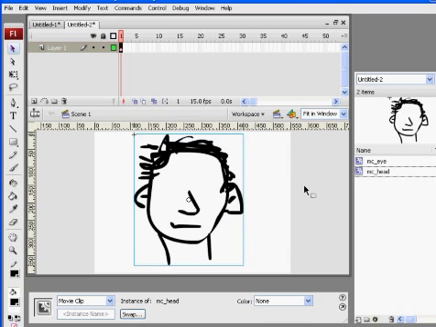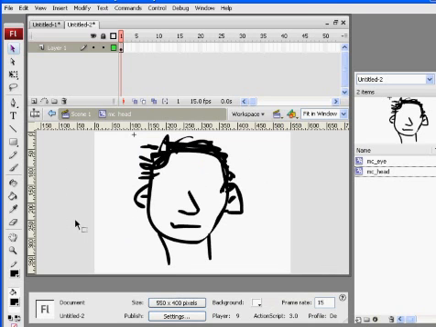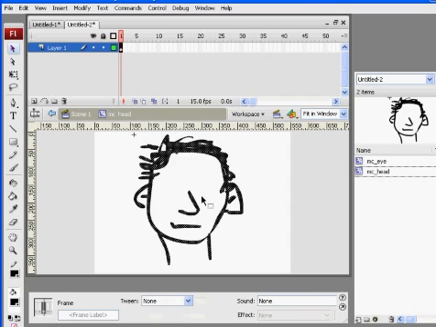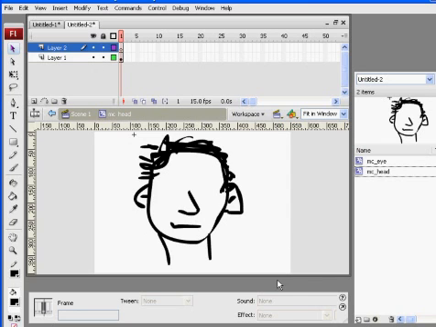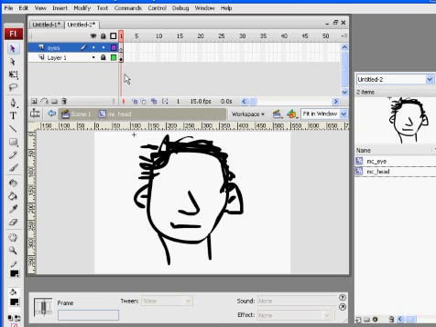Now, what I'll do is double click on the head to go inside of the movie clip. Now I'm inside of head, and of course, head has its own timeline. There's the shape, the vector shapes. I'm going to make a new layer for my eyes, so I'll click down here on this icon. That makes a new layer. If you're familiar with Photoshop, you can do things in layers, which keeps everything safe. So layer 2 will be the eyes. I'll double-click on the word layer 2 here and name it Eyes. There's nothing on there yet. Notice layer 1, I can lock layer 1 so I don't use it by accident. And then make sure I'm on layer 2.